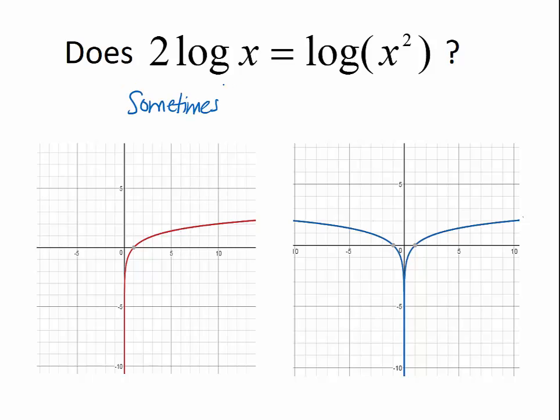So these are sometimes equal, right? That's the correct answer to this question. Do these equal? Sometimes, right? It would be equal when x is greater than 0. Okay, but because it doesn't always equal, that's why this property is very dangerous if we ever went from exponent to coefficient, right? There's no reason to do that. That would actually have you lose parts of the graph, right? If we move this 2 up to be an exponent, we're going to gain parts to a graph. And foreshadowing here, that's where extraneous solutions are going to show up again. I know it's shown up in units before. It's going to show up again.